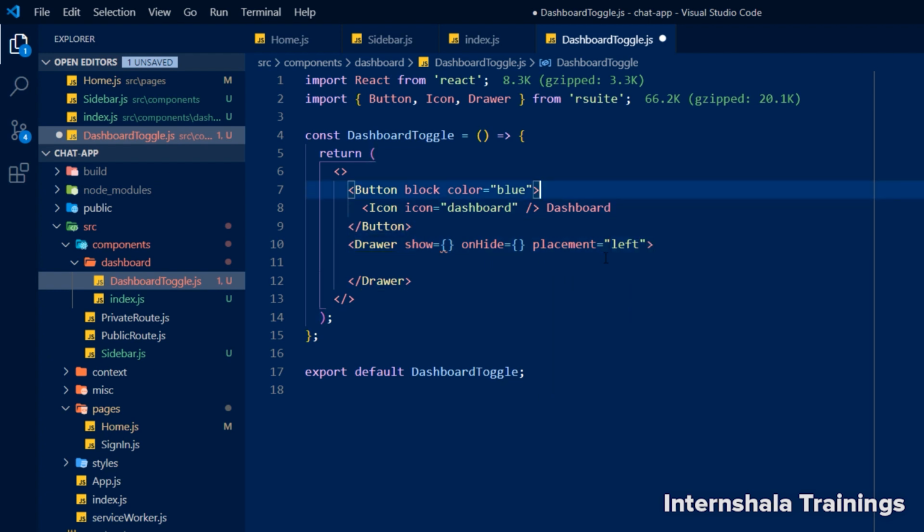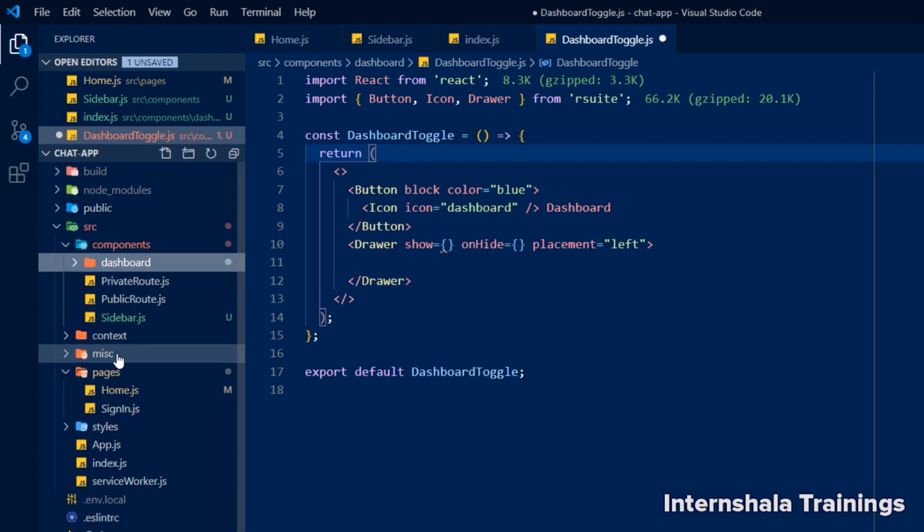Alright, now we need to actually define our handlers or state for our drawer. We need to keep track of its state on our own. And since we are going to have a lot of models or drawers in our application, and we're going to reuse a lot of the same logic, I propose to create a custom hook that we will name use model state. And it will expose only three elements: is open, on hide, and on show.